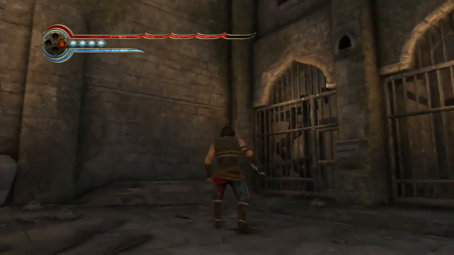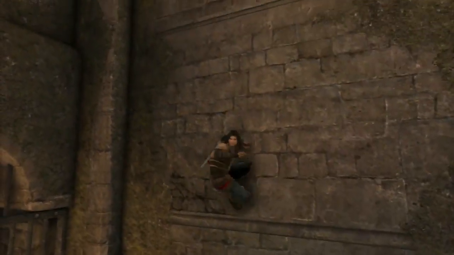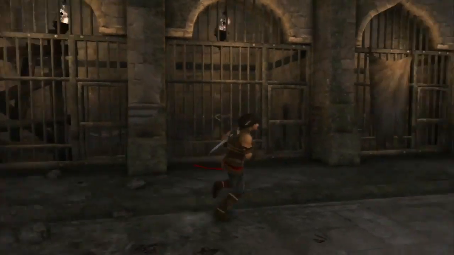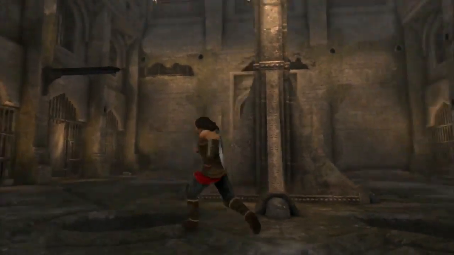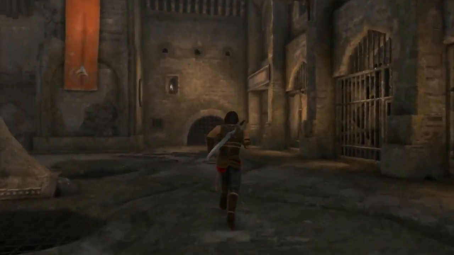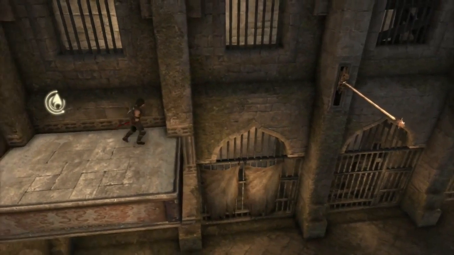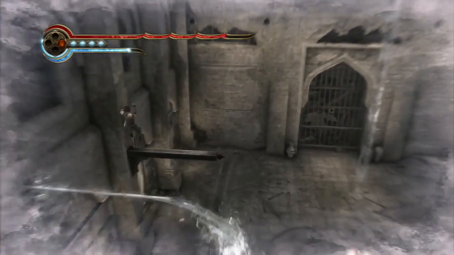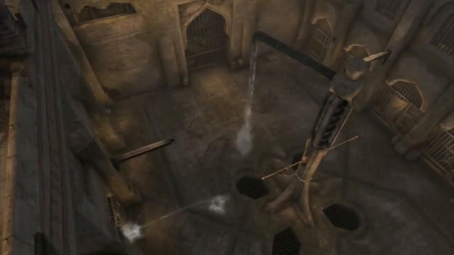So which way do we want to go? Up here, I think. I think it was up there. Nope. Where was it? Where do we want to go? We want to work our way upwards. Oh, I see. There's a little button on the wall. Come on. And it turns the taps on.